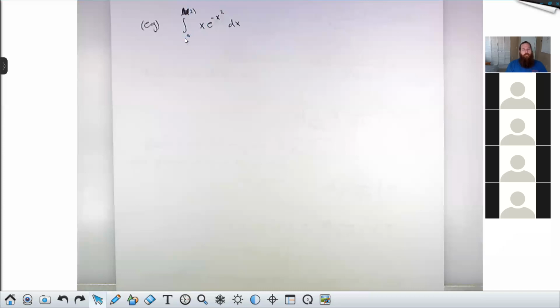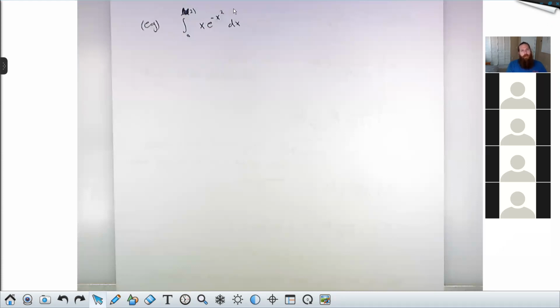One of the important things to remember is that with a definite integral, if you're going to make a substitution, you must change the bounds. These bounds are for x. This is x equals 0 up to x equals 2. I'm going to substitute in something for u. And I need to figure out when x is 0, what is u? That will be my new lower bound. When x is 2, what is u? That will be my new upper bound.